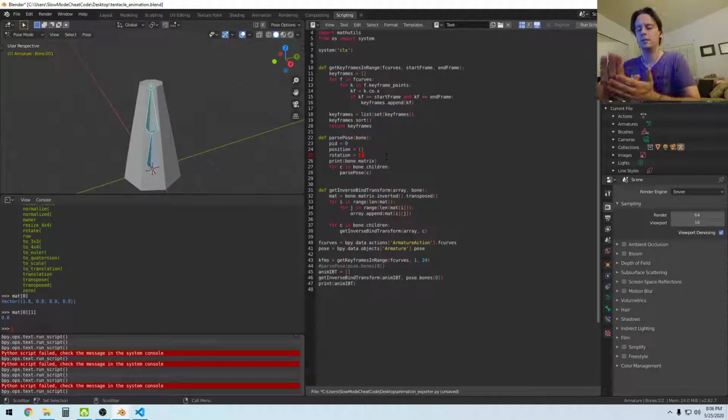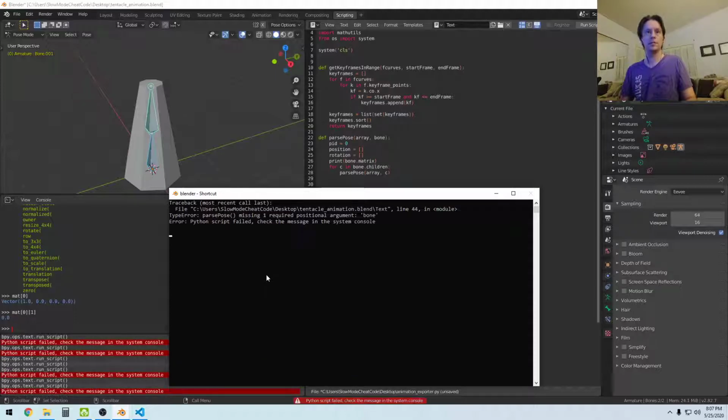That's a good question. So if I transpose the matrix, well, hold on. So let me see. Am I parsing the pose? No, I'm not. So speaking, I probably got to pass in. This is going to be done recursively as well. So I also have to pass in the array. But yeah, let me go ahead and get rid of this for now.